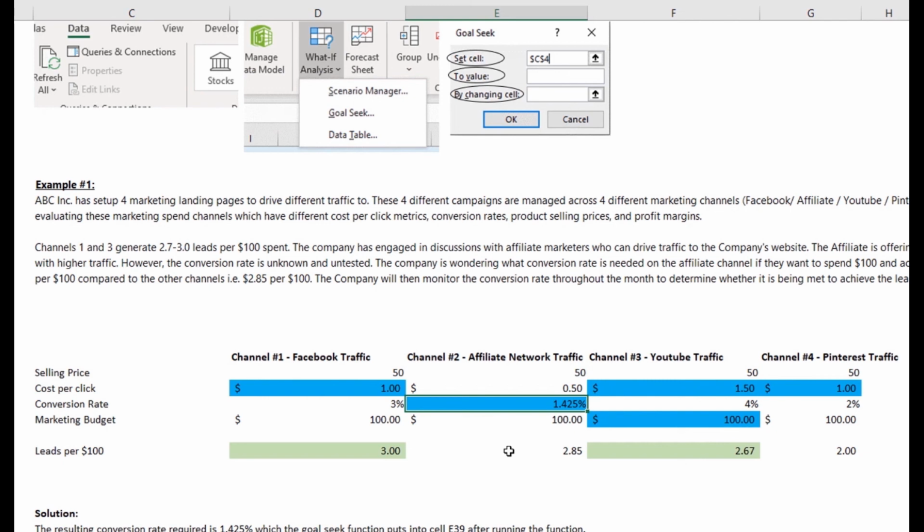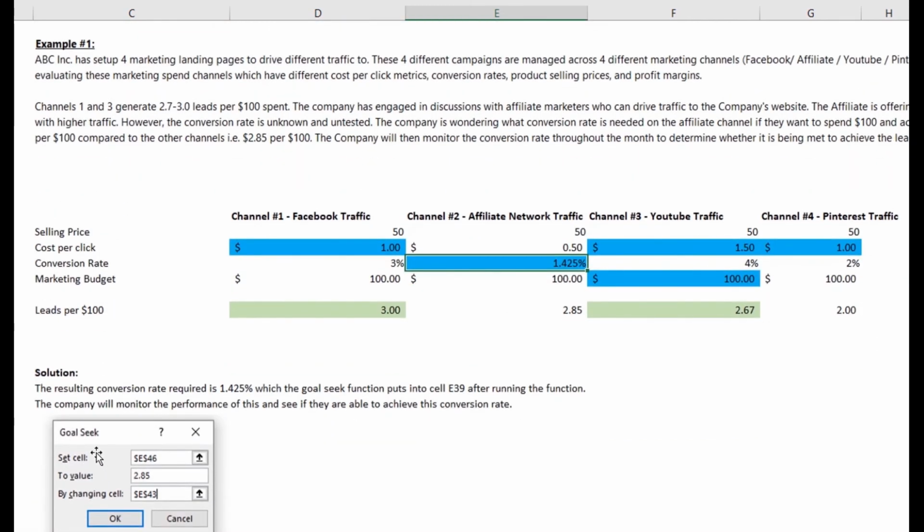As a result, the solution is that the company needs to achieve a 1.425% conversion rate on all traffic that is generated and sourced through the affiliate network in order for it to generate 2.85 leads per $100.